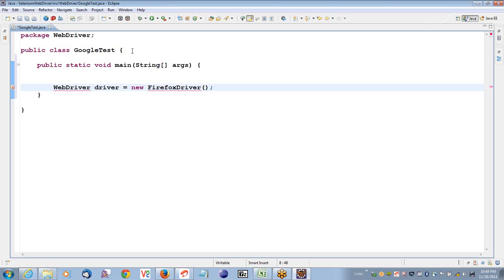Okay, so here we have to know two things. One is what is WebDriver. The second one is what is Firefox driver. These 2 points I should know. Okay, let's discuss about these 2 points.